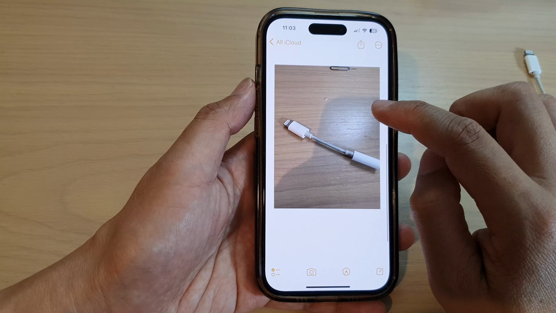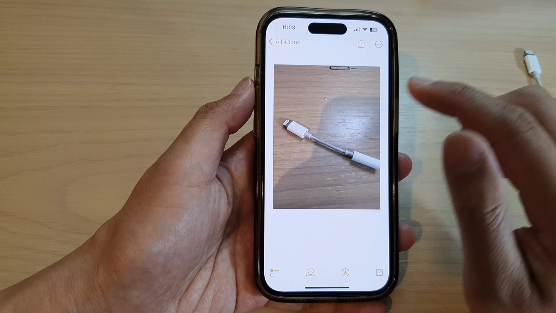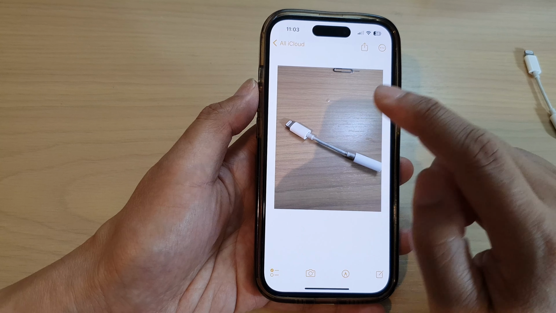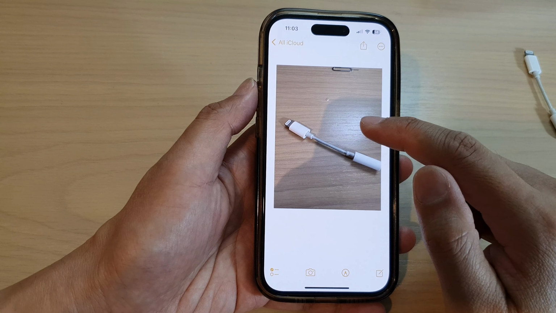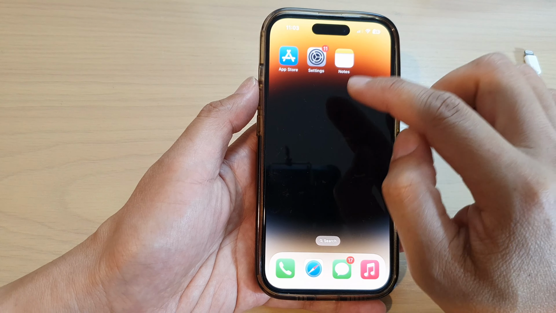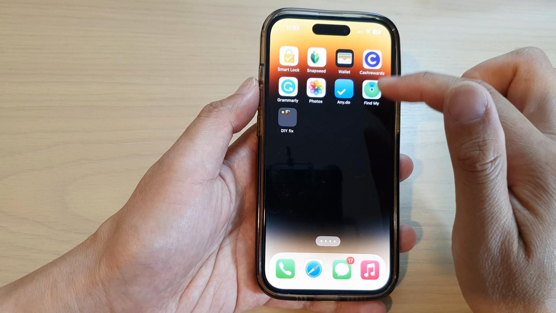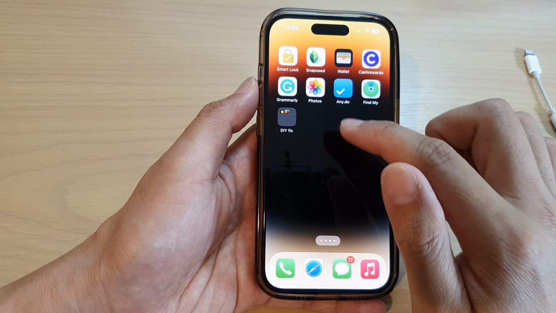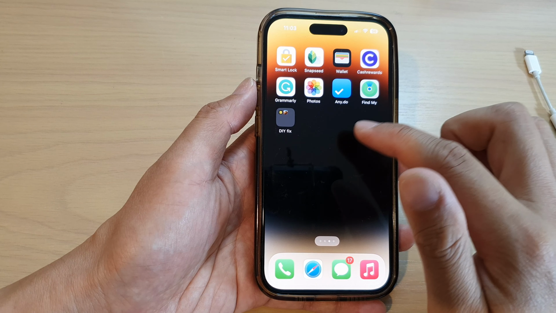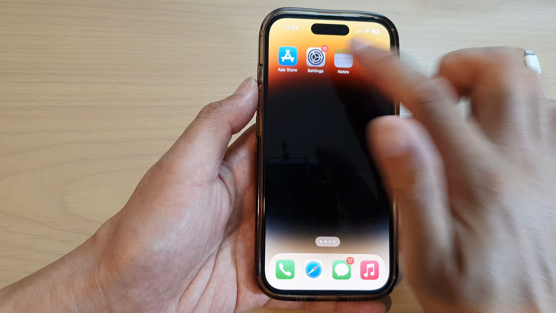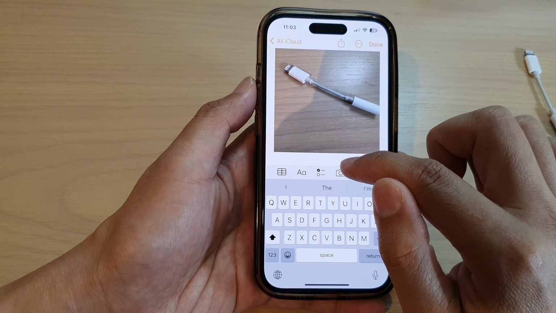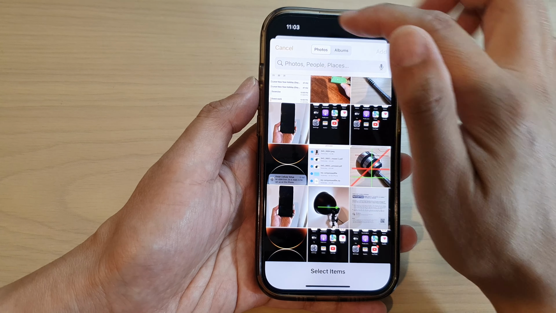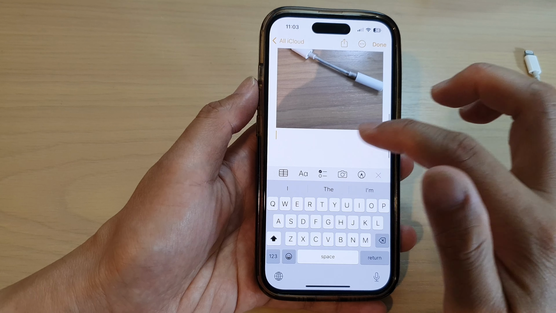into your note. It is very basic, has a basic function of capture. If you want to edit the photo before inserting into your note, I suggest that you use the camera app outside of notes and then capture a photo and then edit it before you attach it to your note using the insert attachments. So using the insert down here, and then you can simply choose photo or video from your photos library. And that's it.